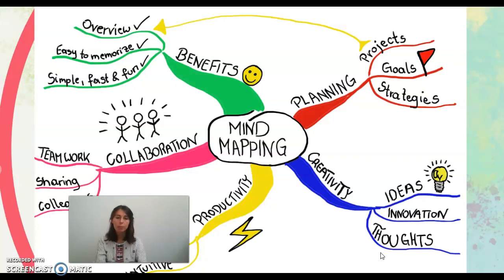So when we go for benefits as a main idea, we realize that mind mapping helps us to overview concepts and a big text, for example. It makes things easy to memorize, to remember, and they're simple, they're fast, and they're fun. You can include drawings, you can include lines or icons and colors. It doesn't need to be something structured and squared. And no, you can add lots of things. This is for you. It's a tool that you employ to learn things.